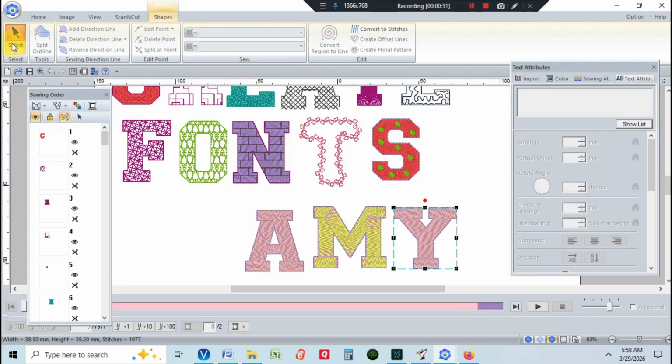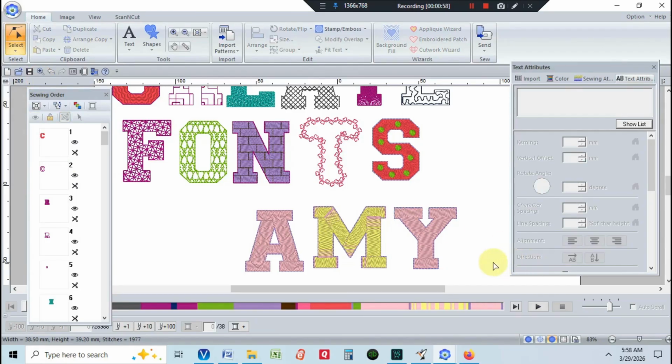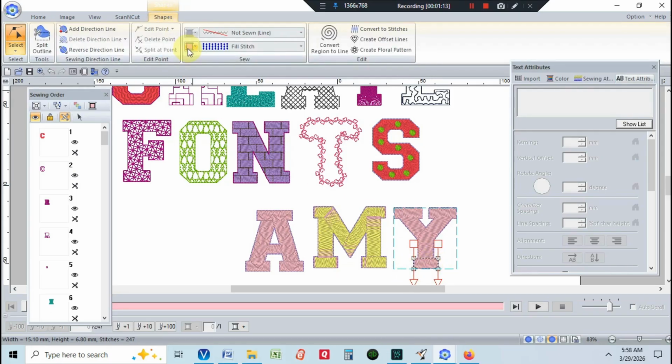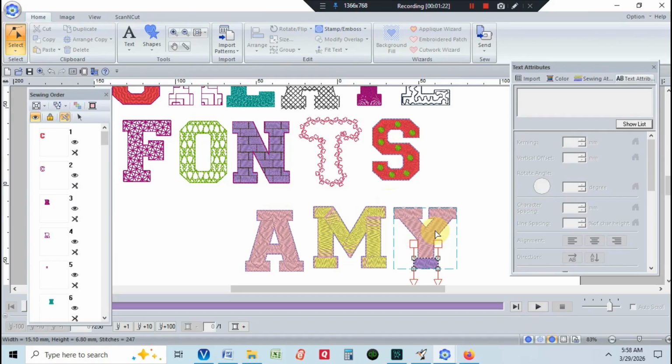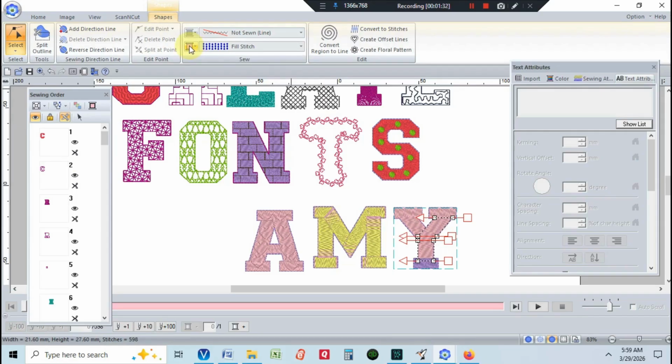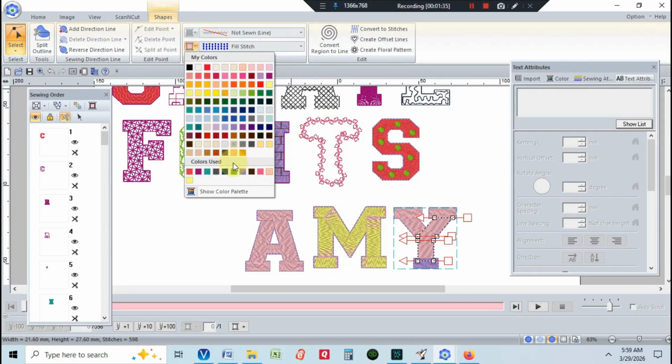And then in our select tool, we are actually going to go ahead and click on select our point tool. And then we will click on the different sections of our Y. I will choose the bottom here. And it just selects the bottom portion because they're all blocks. So you can change this to a different color. I'll just use some of the colors we already have chosen here. So there's one. And then we can choose maybe this section. Give it a different color. We'll go with the green.